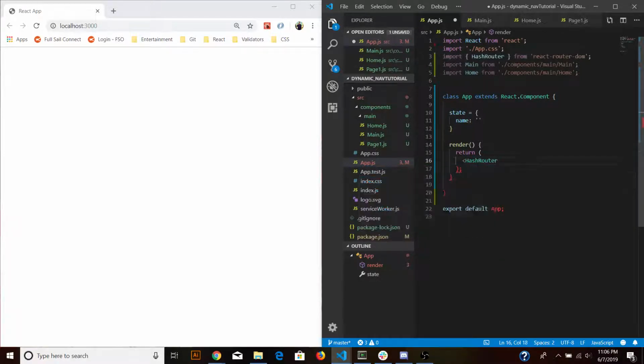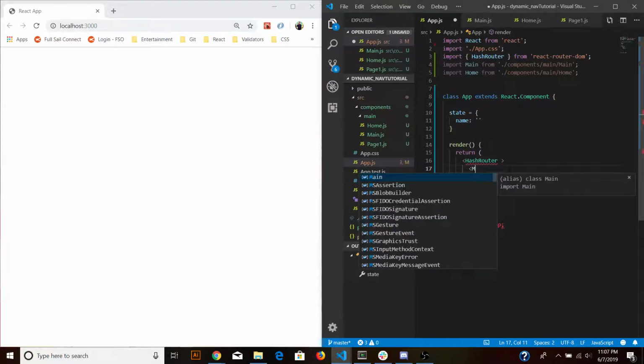The reason I'm using hash router is that it doesn't give you conflicts with GH pages, and that is just the one I used during a project before this. And now we're going to call on main.